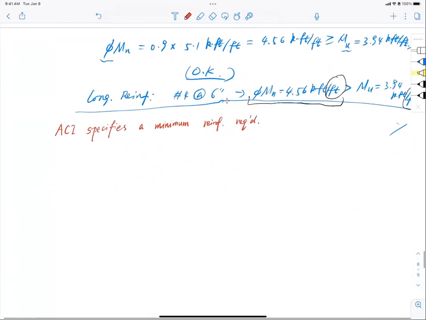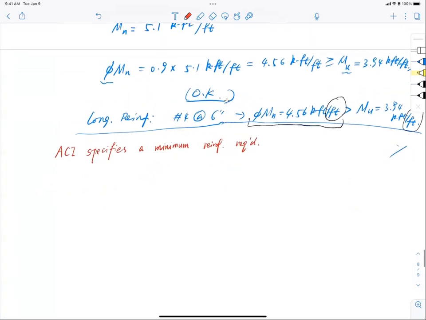That means that although we have provided reinforcement, what is our provision? Our design is number 4 bars at 6 inch, and convert that into area per foot, and that is 0.4 inch square per foot. How do I get that number? Number 4 bar cross-section area is 0.2 inch square. Per foot, I have 6 inch spacing, so I have 2 bars, so I get 0.4 inch squared per foot. That is provided.